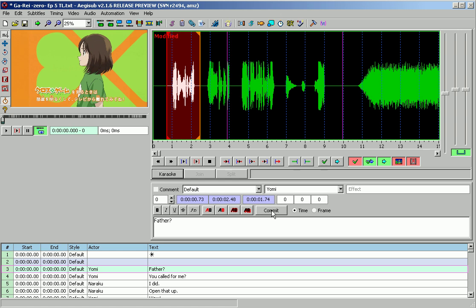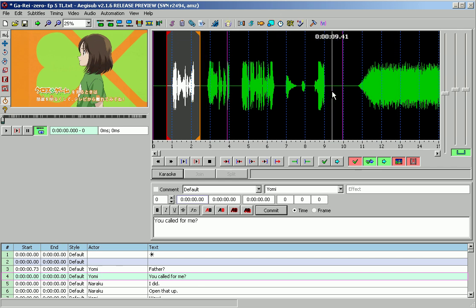It doesn't really matter. So you click commit, and you can see the times that we set go down here, and Aegisub automatically jumps down to the next line for you, so you don't have to keep clicking on the next line over and over again. It's already there, so you can go ahead and time the next one, which is kind of neat.